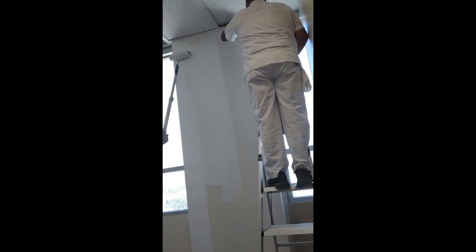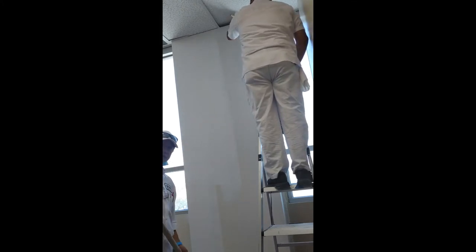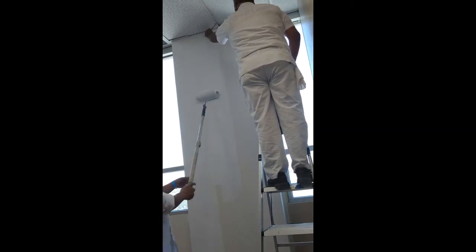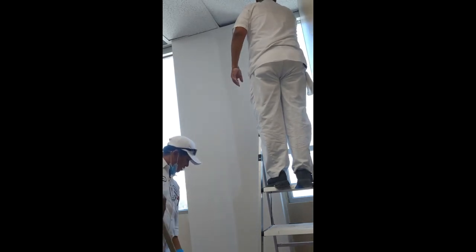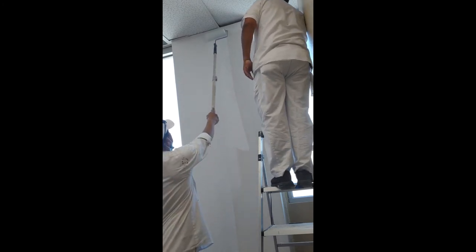This is the primer. It's like you're sealing the wall, so there's no shadow or holiday when you paint it. The paint will cover better. This one is like a sealer. You seal the wall.